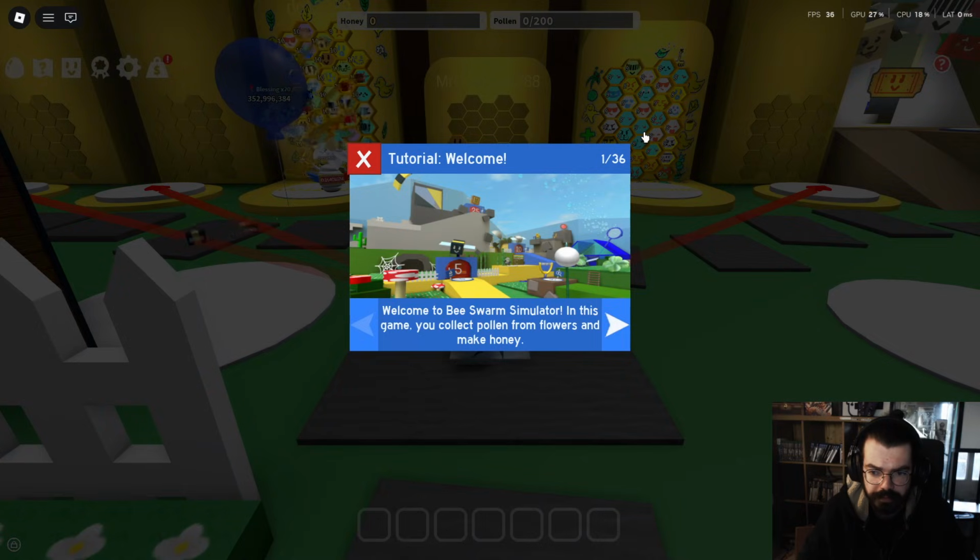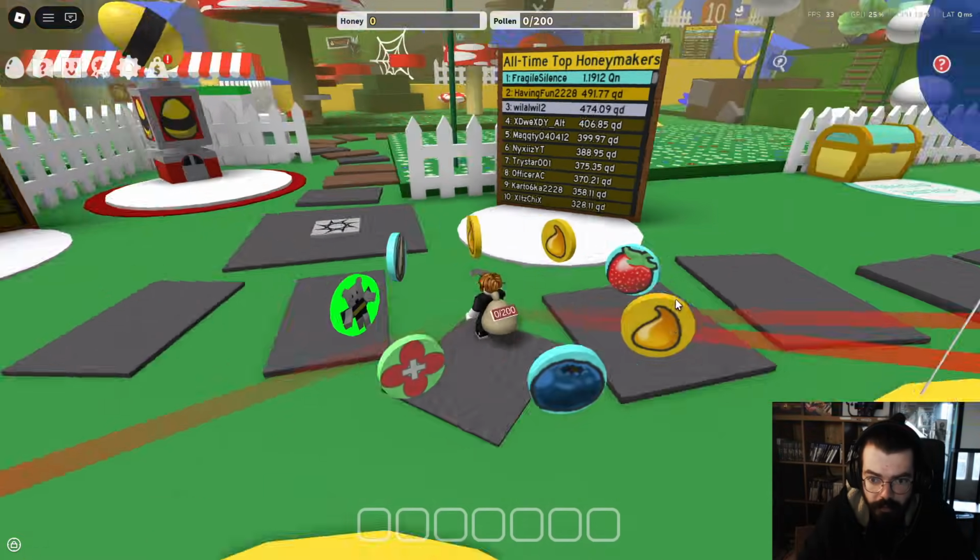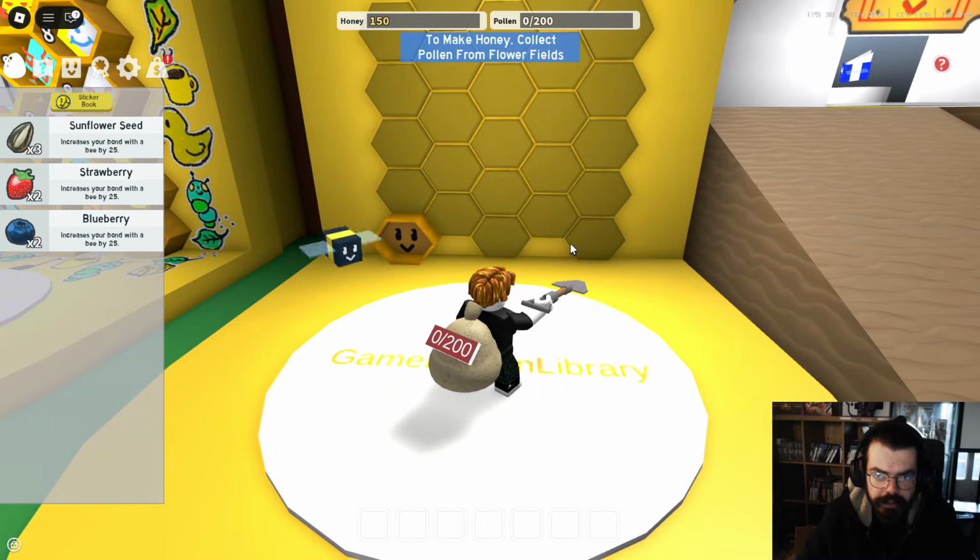Tutorial. Welcome to Bee Swarm Simulator. In this game, you collect pollen from flowers and make honey. That is way too loud. You have to hold right click to move the mouse. That's fine. Oh my, what is happening? To make honey, collect pollen from flower fields.